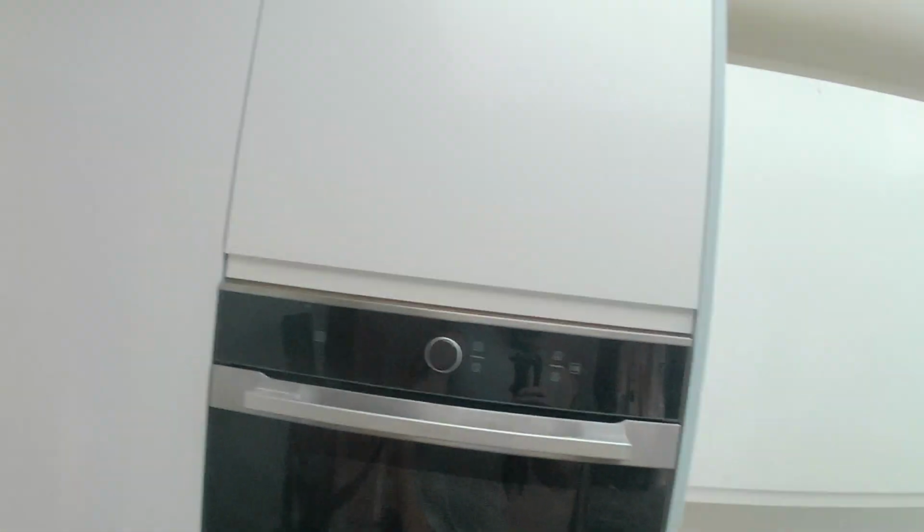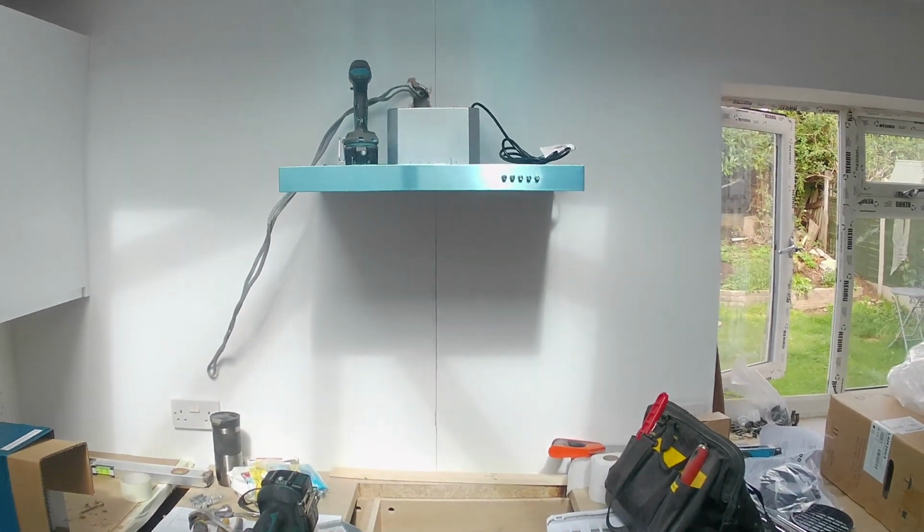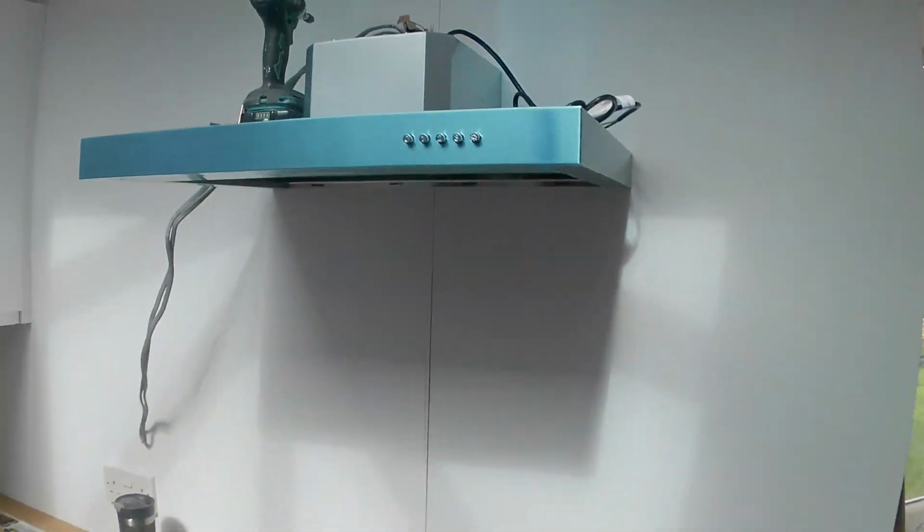What we've also had to do is, because we've rejigged where we're going to put things in this utility, the customer now wants the larder unit or the tall cabinet unit to go there. So we've had to block up this, which was the extractor fan, and we're going to have to re-drill here, and that way we can get the extractor fan in without it being hidden by the unit. And then we have got a cooker and a microwave in, a few little tweaks to do, but they get done at the end of the job. Cooker hood's going in at the moment, so we are not doing too bad.